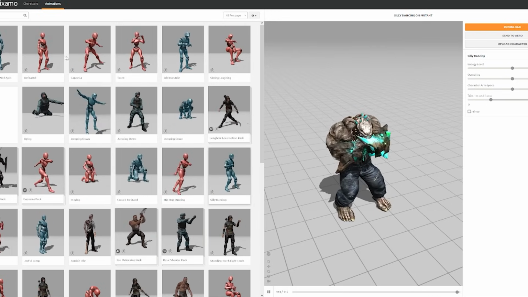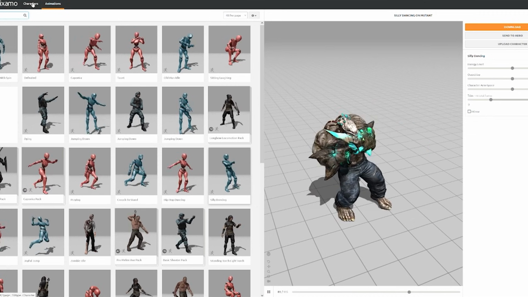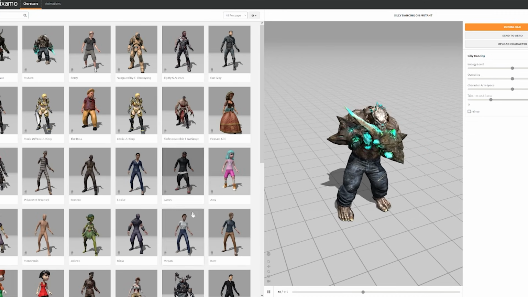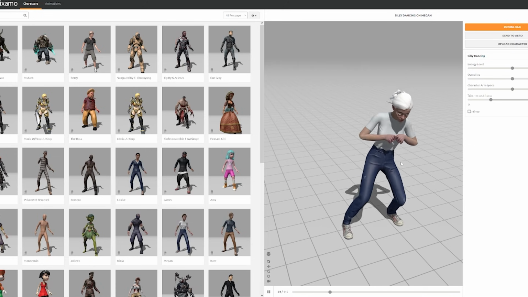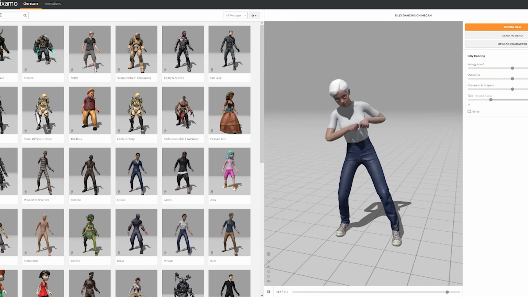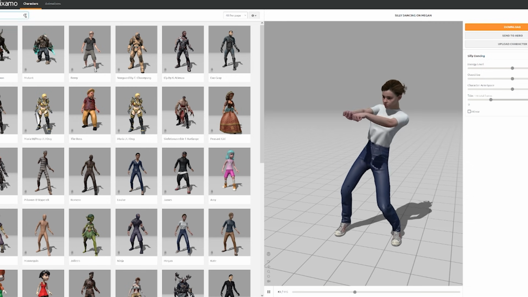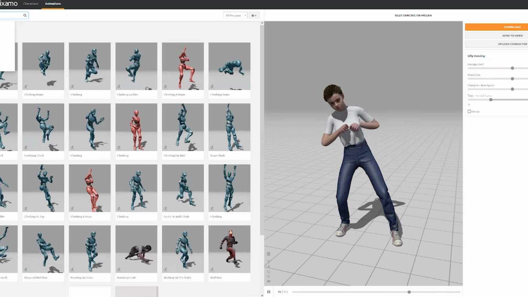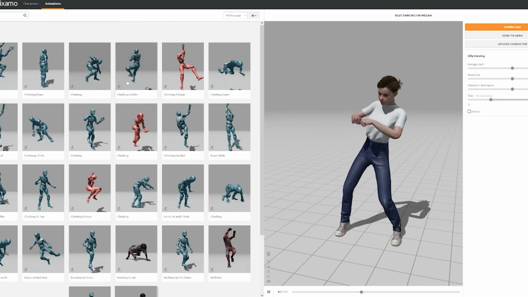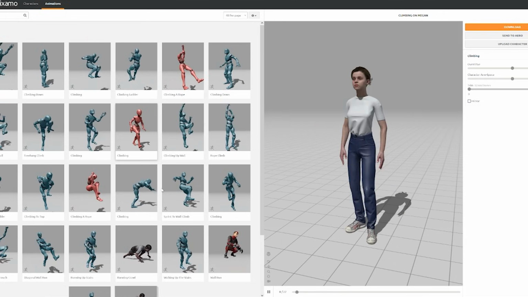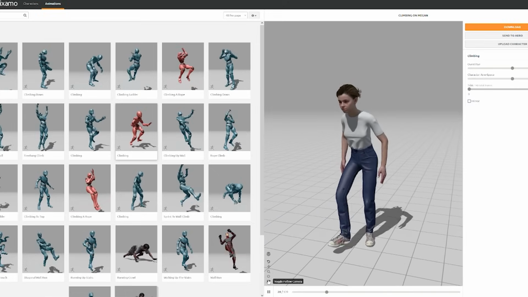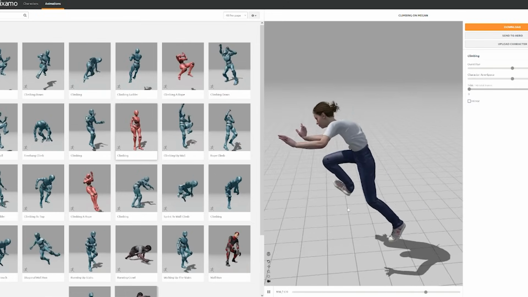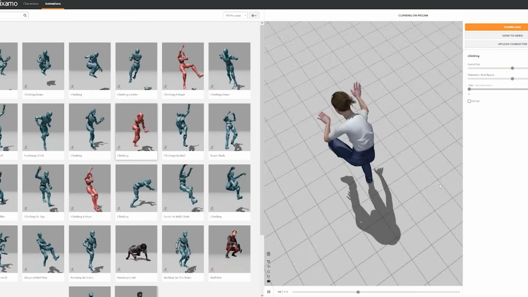It's useful in the sense that I could say, I want a female figure. Let's just select this one for now. And I want her to, let's do a climb. There we go. Now I've got an animation of her climbing. Wait, she's going off panel, but we can control the camera, and we can control the angle.